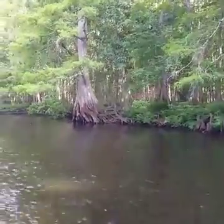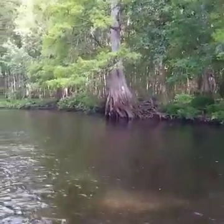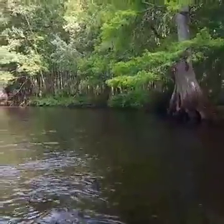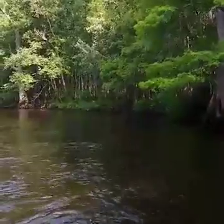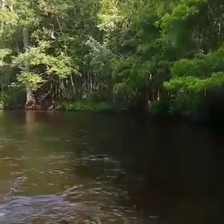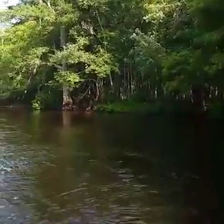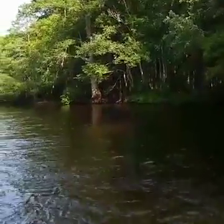The river is 17,000 years old. Wow. When it cut through this area, it cut through a big lime rock bed. You can see some of the lime rock as we go up and down the river. Now, lime rock is typically white, but as the water goes up and down, the rock gets a dark stain. The dark stain comes from tannic acid.